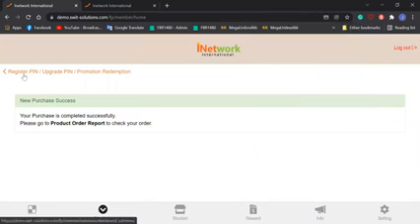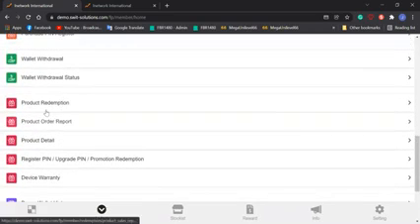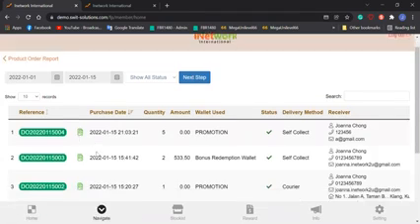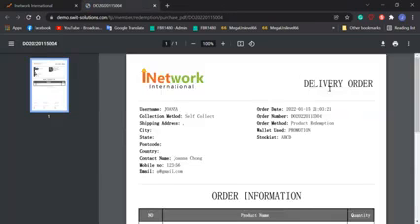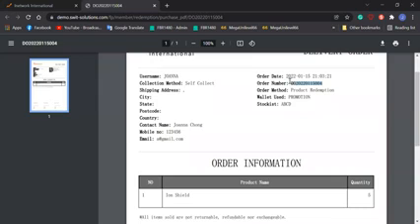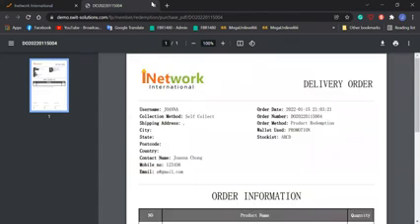Okay. So if I want to double check my redemption, I can always go back to this product order report. And you can see just now at 9:03 Malaysia time, this is my delivery order number. All right, I can click on this green color icon here. If I click on it, it will lead me to my delivery order. All right, this is my delivery order. This is my delivery order number. And you can see here just now, redeem IonShield 5 units. Okay, so this is the delivery order.